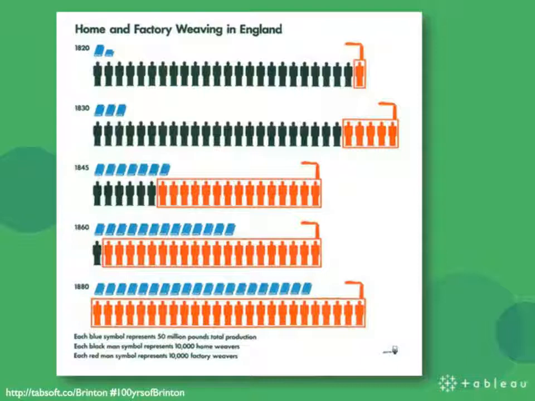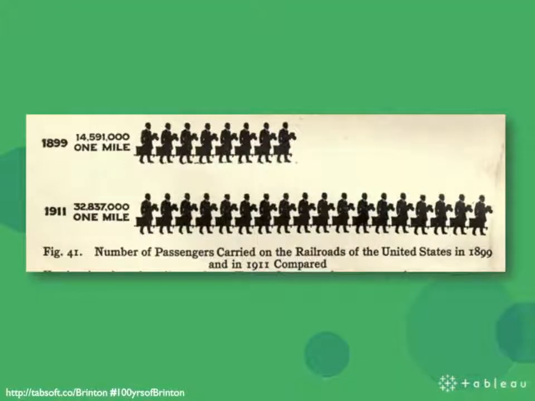I choose this as an example of innovation because here is a chart from 1930. It looks very similar. It's all about home and factory weaving in England in the 19th century. This was created by Otto Neurath and his friends in Germany in the 1930s. Otto Neurath was a leading graphic designer who came up with this idea of graphic design and using little icons to represent data. Fast forward, and in design circles, Otto Neurath is the man credited with creating this system, and he called it isotype, and it's used in design extensively today.